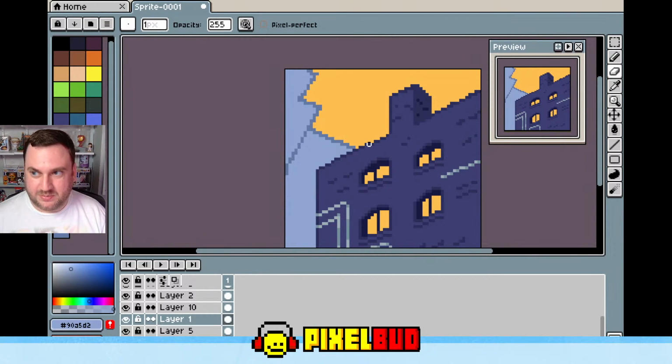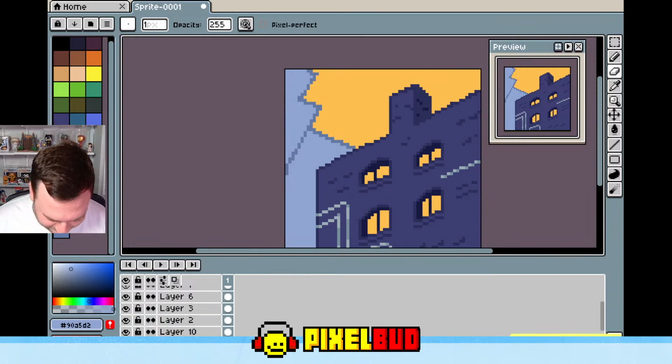I'm going to keep the windows a lot less detailed than what I did for the Burple building. We'll call it Burple. So, I'll do a new layer for that too. When in doubt, minty layers.